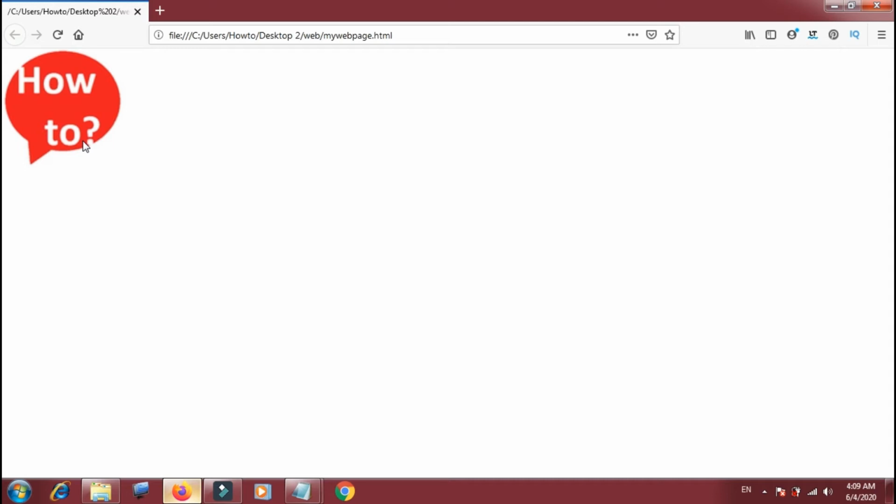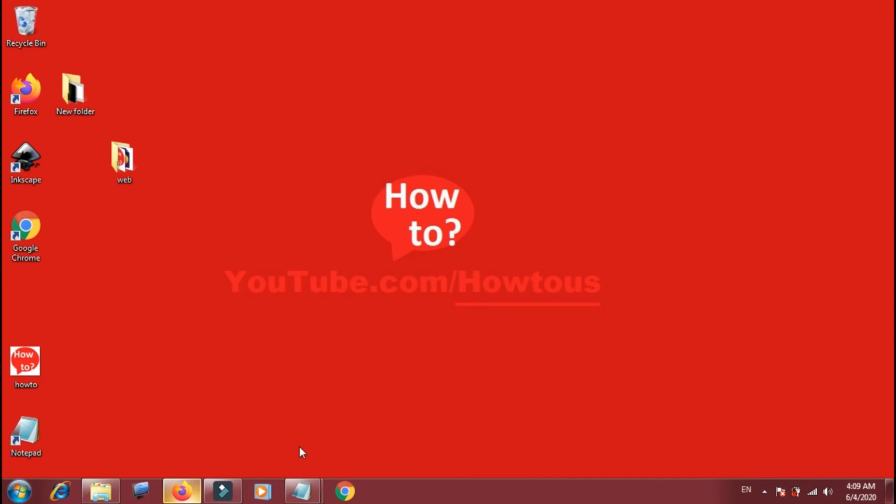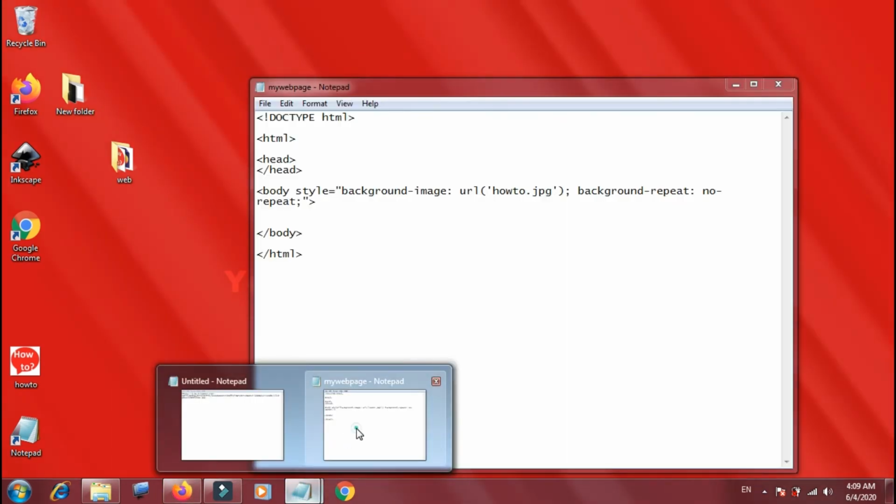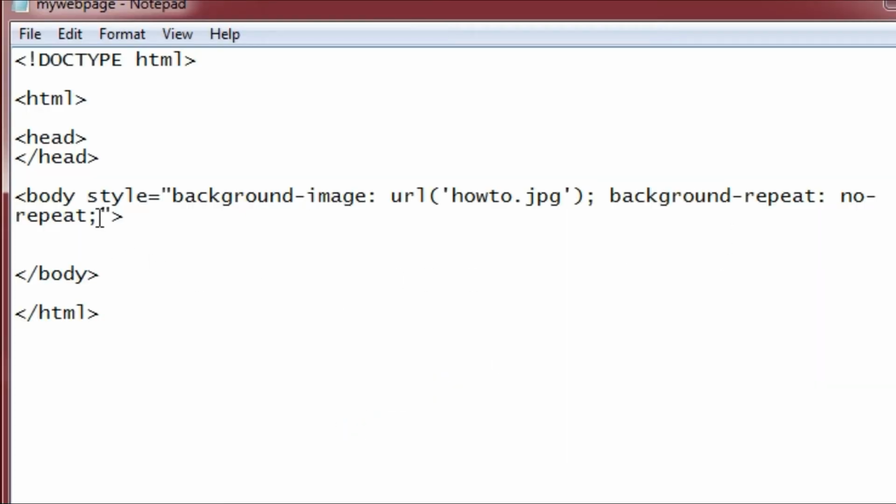but if you want to fill the entire place with this image, you have to use another code. So open again this code and give another space.